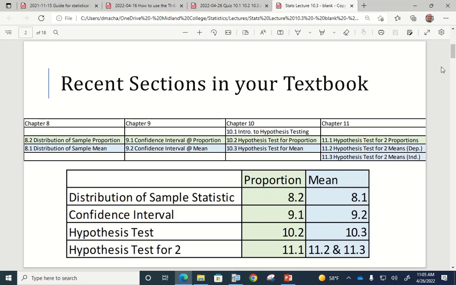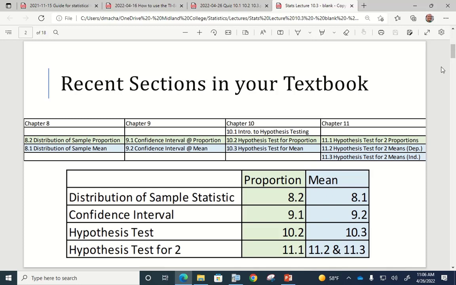In chapter 9, we talked about how to do confidence intervals about proportions and means. And then in chapter 10, we did hypothesis testing for one proportion in comparison to just a constant proportion. Like last Thursday, we talked a little bit about how to come up with a hypothesis test. If I say that a certain population proportion is greater than half, or greater than 3/4, or greater than a quarter, or less than half, those are all hypotheses you could make about a population proportion.